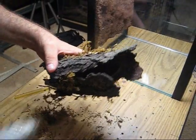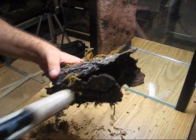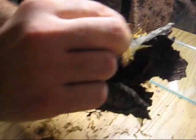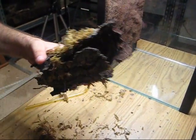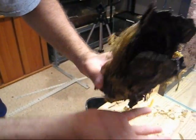There you go. Put a little on the side here, going up the rim of it. I notice my Renata likes to hang dead victims from there, so give her that option. This is going to be a pretty big hide for her, but I'm sure she'll make it the way she wants. Put wet dirt in it and stuff to make it nice and cozy. Well, it's going to be filled with substrate up to here.